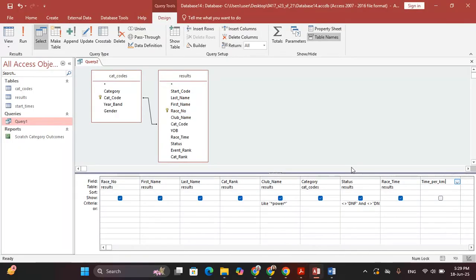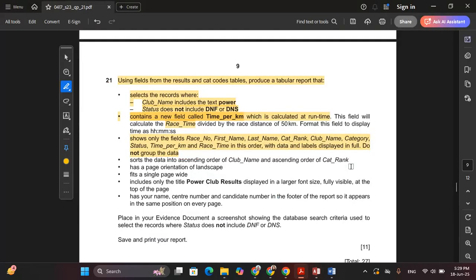So you figure out that this is a field in the table. Because it's a field in the table, we have to write it between square brackets. I'm going to open a square bracket, and then I'm going to write race underscore time, as they mentioned. And then I'm going to close the square bracket, okay?